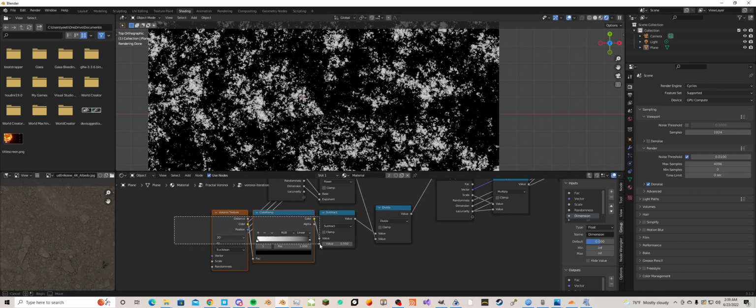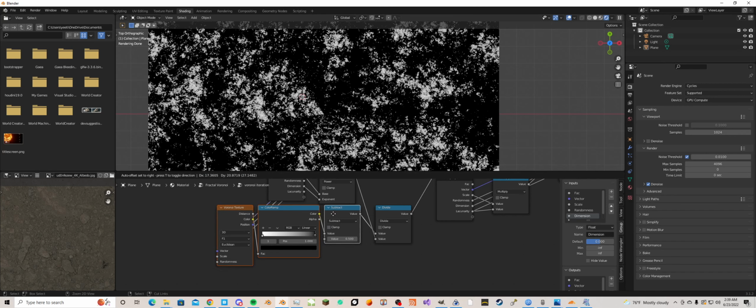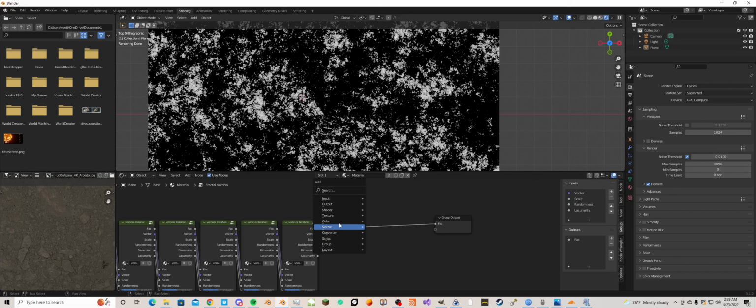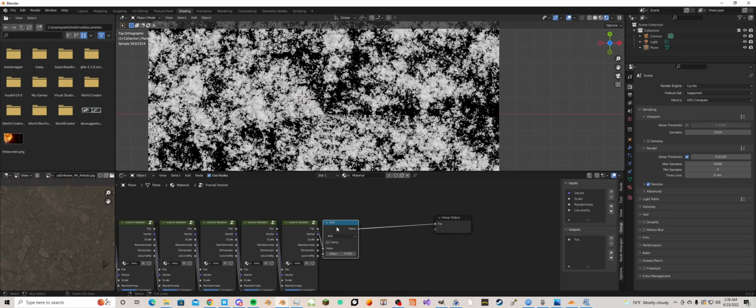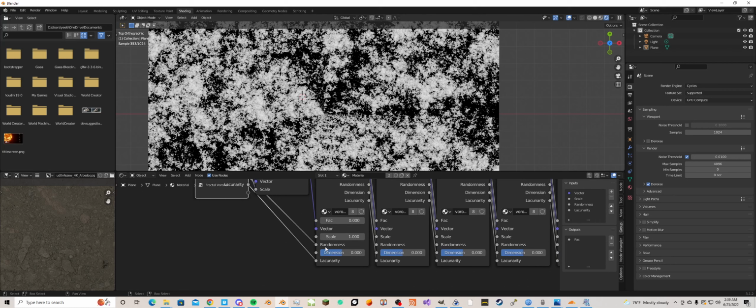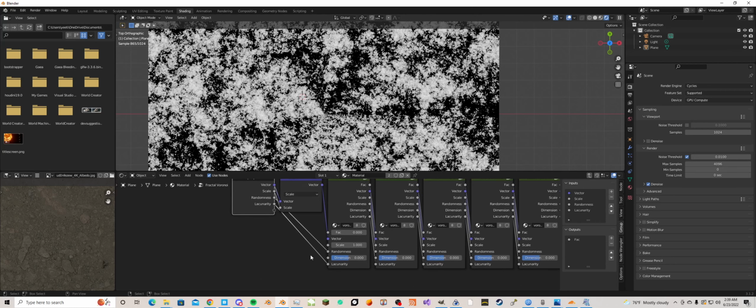And then because we want the first iteration to not have this effect, we can just add 0.5 to the end result. And then this will be dimension. Let's duplicate this for dimension.